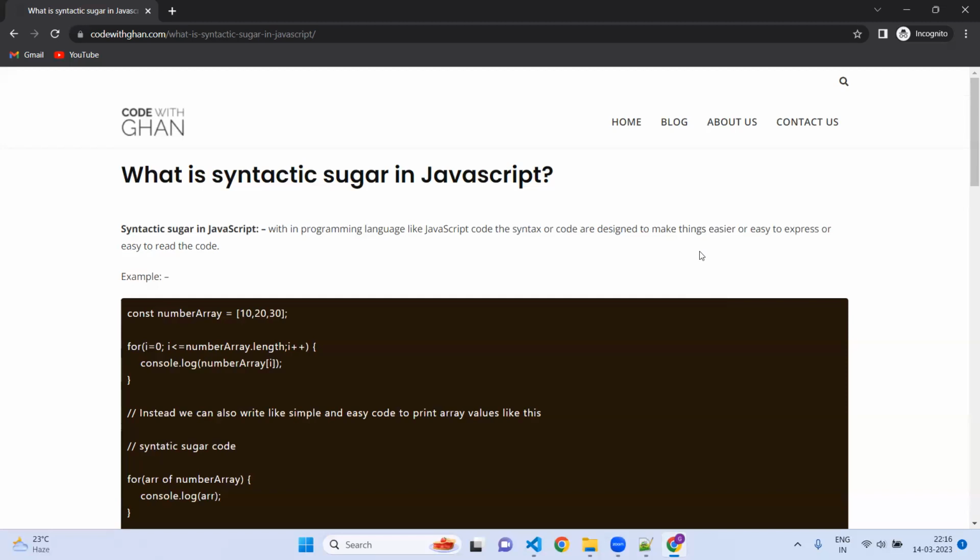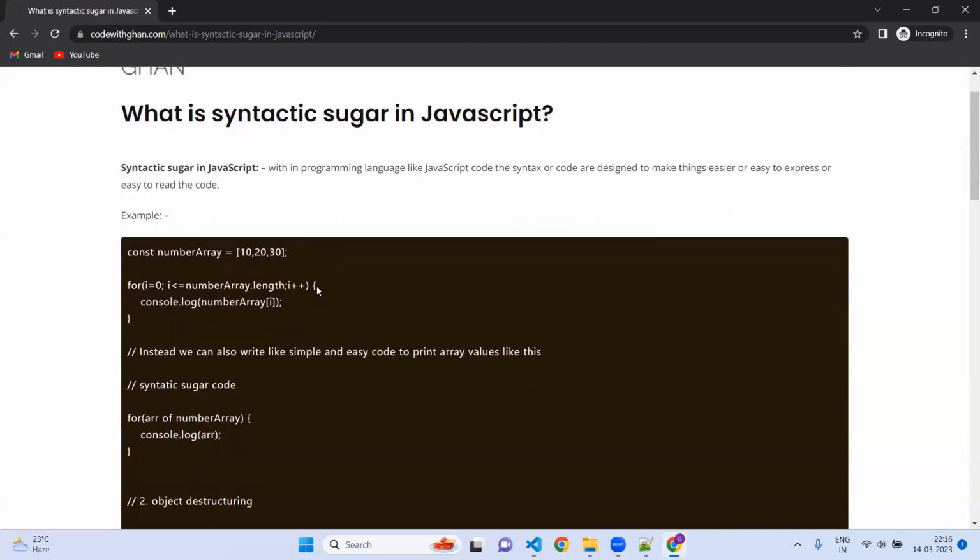So syntactic sugar means the syntax of the code written in the given programming language is designed so that the user can easily understand, express, and read the code. This is called syntactic sugar.